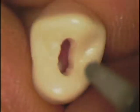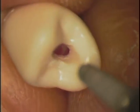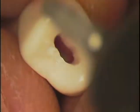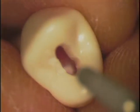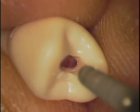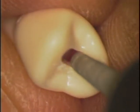Incidentally, the only specialty where it's mandatory to use the microscope is endodontics. So if you go to root canal school, you need to learn how to use a microscope and use it every day because it's mandatory. All right.